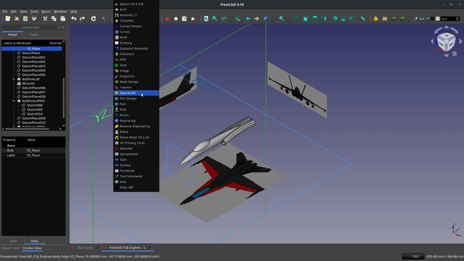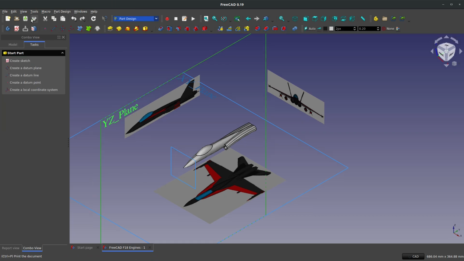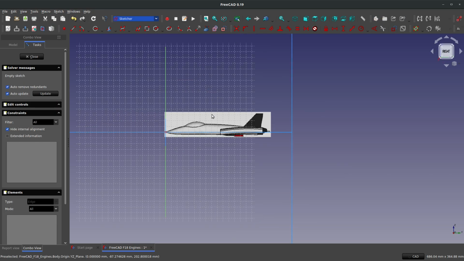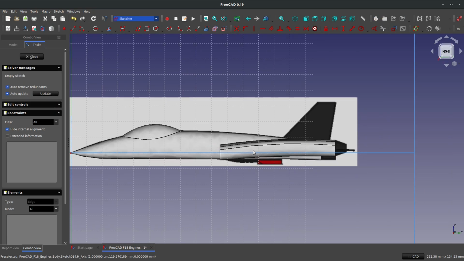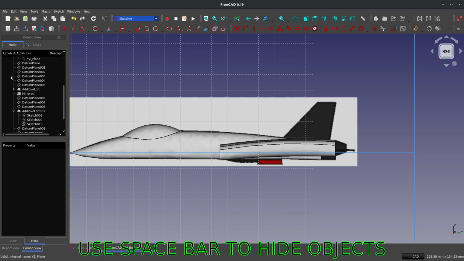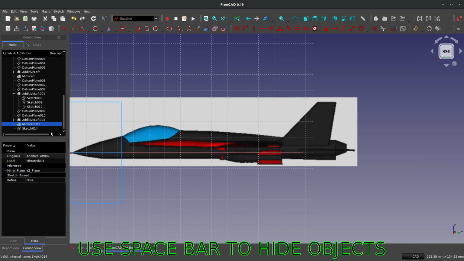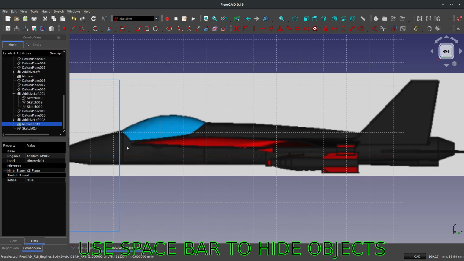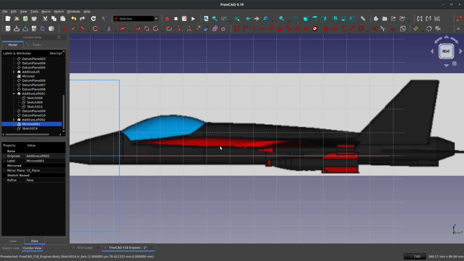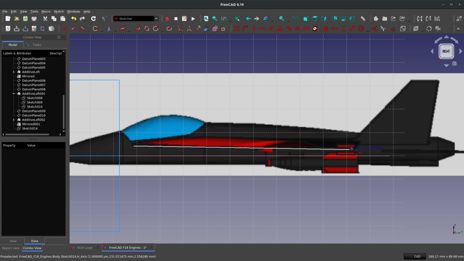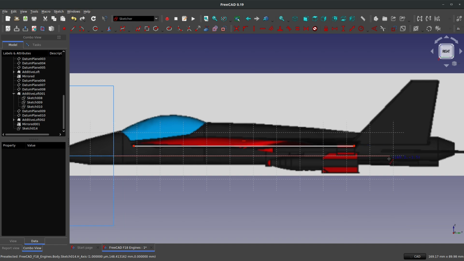We'll create a sketch from the Part Design menu. Now I can't really see my wings, of course, so I'm going to hide my body. Now let's just assume that there's going to be a number of flat control surfaces here, and I just want to trace around a general wing shape. I'll assume that my wings are horizontal here.